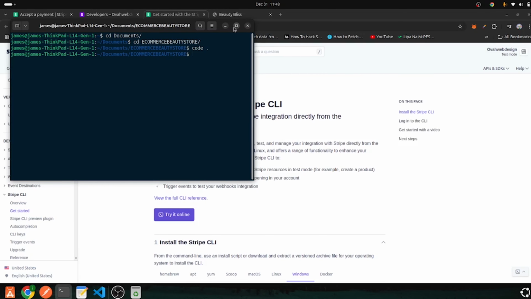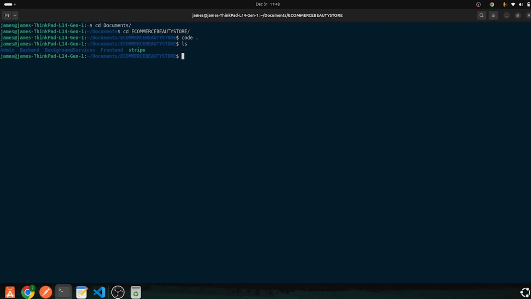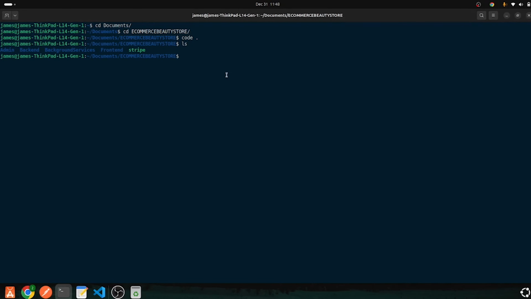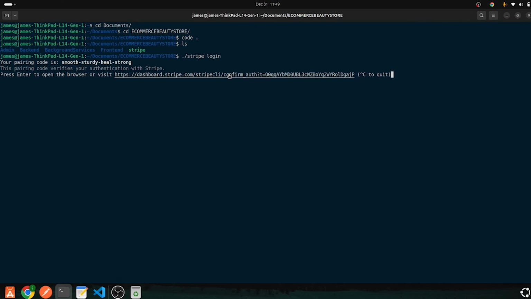So if I, for example, ls here, you can see I have Stripe here. The first thing that you need to do when you come here is to make sure that you have logged in, using Stripe in the terminal. So let me just click here, and I don't know if I will be allowed to log in again because already I have logged in. So I'm going to use stripe login here, like that. Click on login here, and I can continue. So I have already logged in, so you can see.